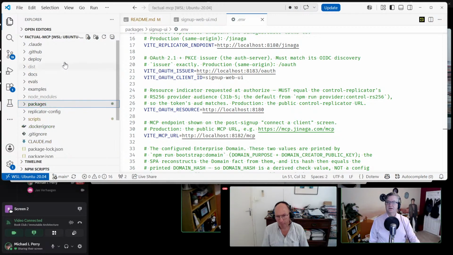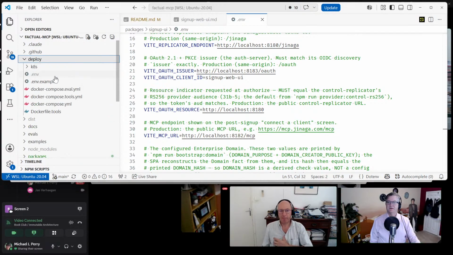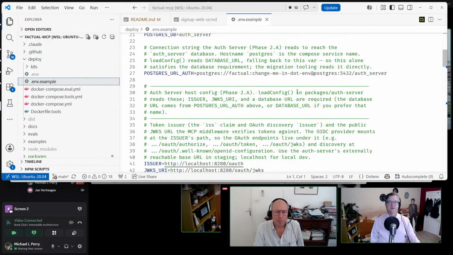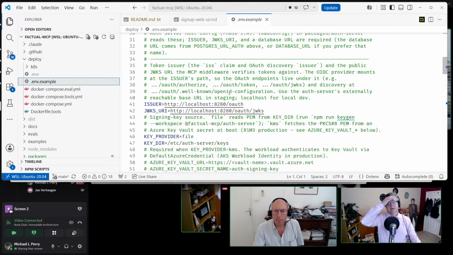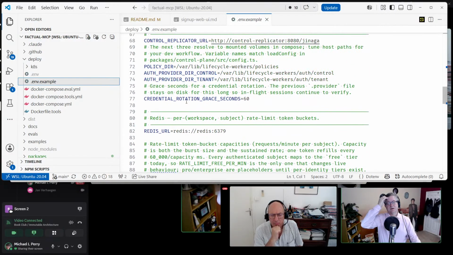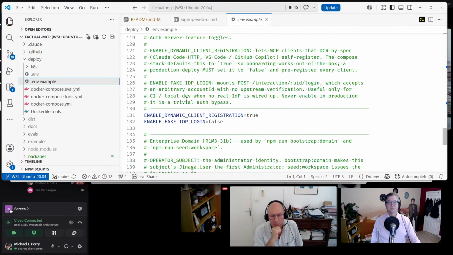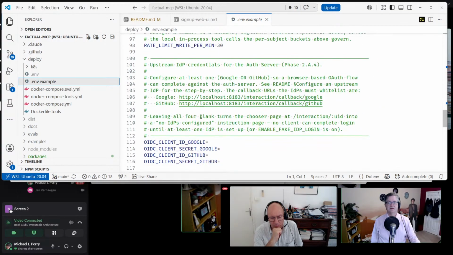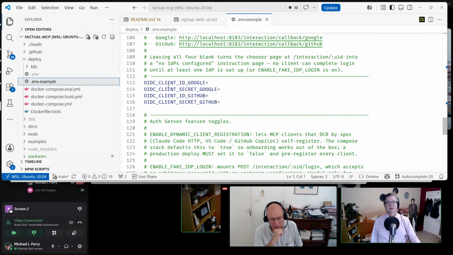in the deploy, we've got another .env that is set up from this. So we've got our key providers. Yeah, somewhere in here, right here, the OpenID clients for Google and GitHub.